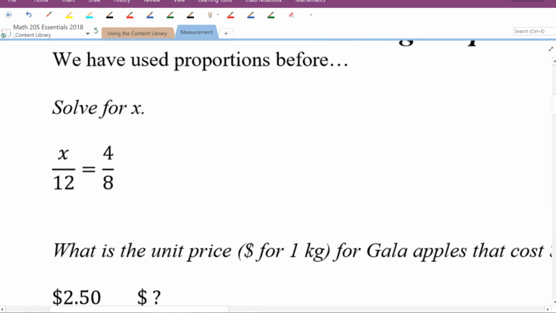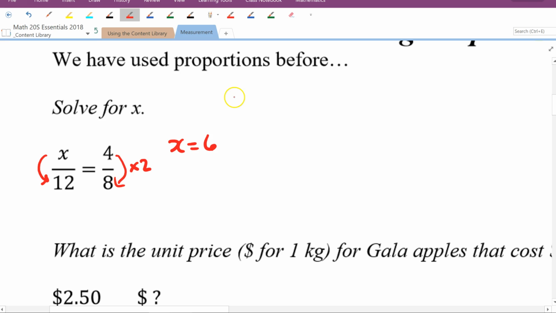So here is an example of a proportion. There's no units or anything. We're going to solve for x. I guess there are two ways we can do this. One is the shortcut method, where we see a pattern. If I go from here to here, I get a times 2. 4 times 2 is 8. So what times 2 is going to give me 12? I think it's 6. So I could right away say x is equal to 6. That's a little bit nicer.